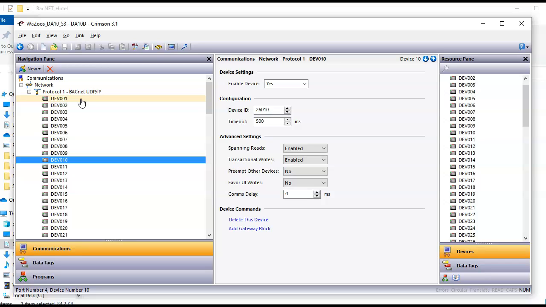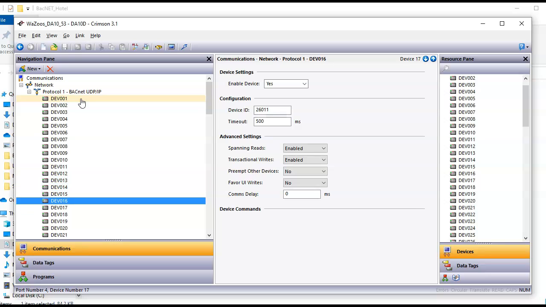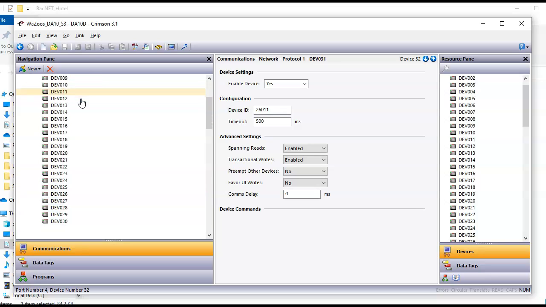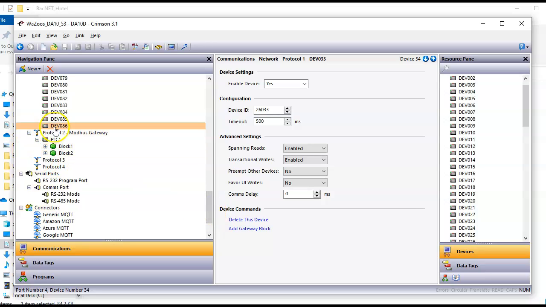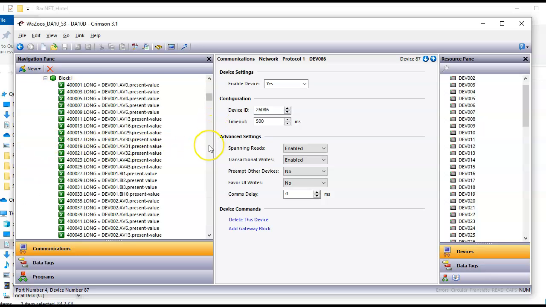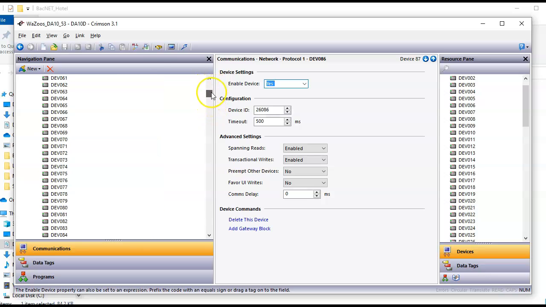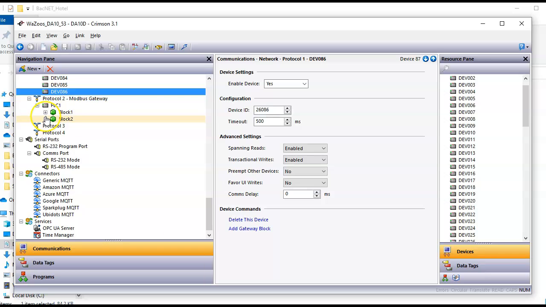Well, yesterday I went through the exact same procedure, and what's really crazy is I have 86 different devices in here. This one block that we were just working on previously is completely set up here, all green, all good. I'm going to collapse that tree up on top. This is huge. So I'm going to collapse that tree and look at block 2.